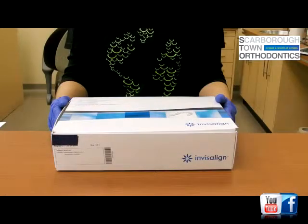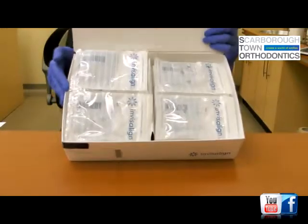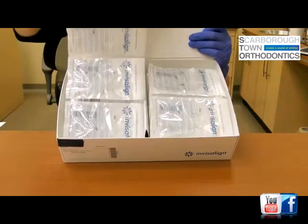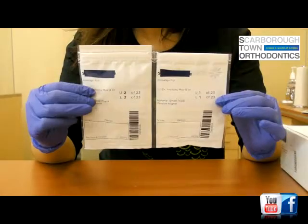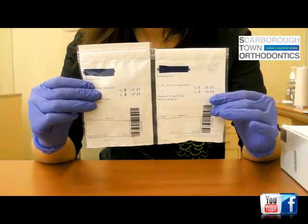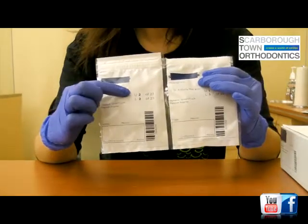Your aligners are sent to us from Invisalign in this box, and inside you will find the complete set of all of your aligners. However, you will only be receiving number 1 and 2 today, and the doctor will indicate how long you need to be wearing each one. Inside each package you will find an upper and a lower aligner, and the package clearly indicates which is number 1 and which is number 2.